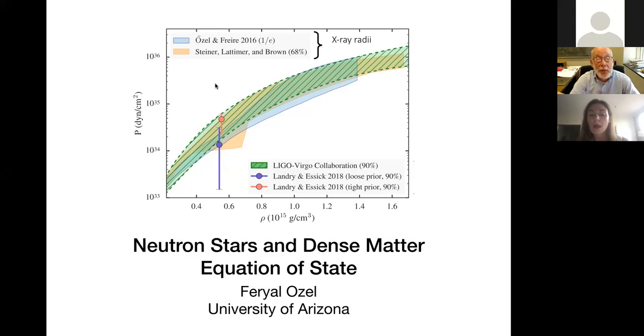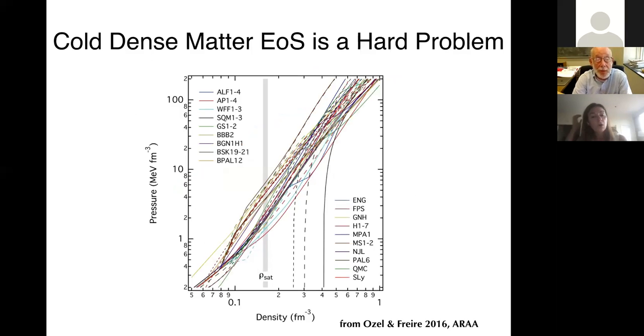So what I'm thinking of talking about this morning, and I'm hoping this is going to be useful for you, are probes of the dense matter equation of state found in the neutron star interiors. I'll introduce you to various methods that we've been using over the years, and just leave you with where we are today and what some open questions are.